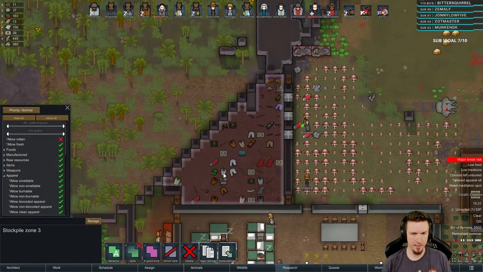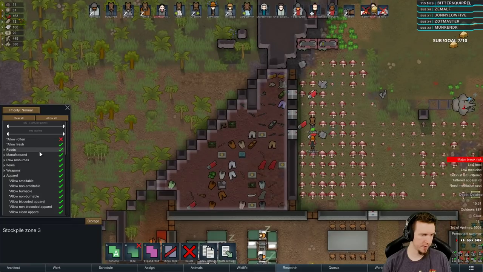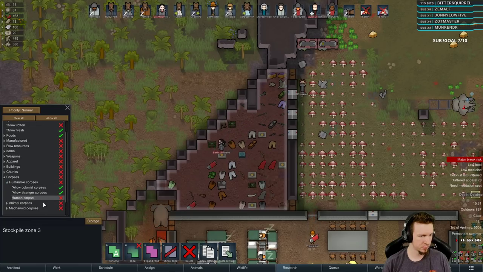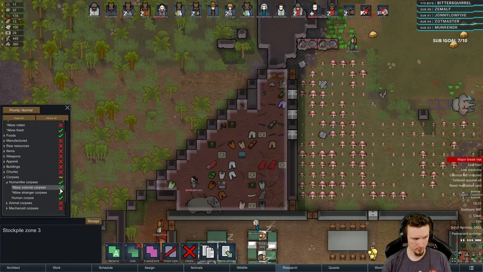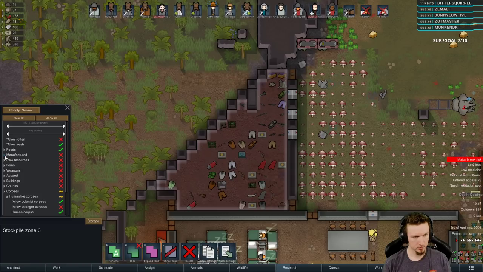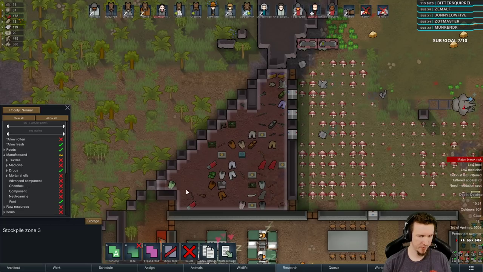And we'll make this an actual freezer here in just a moment. So what do we want to do? Let's just go ahead and clear everything. Allow food, not rotten. We'll do corpses. Colonist corpse only. Animal corpses. Drugs, warts. Be fine. Preferred.